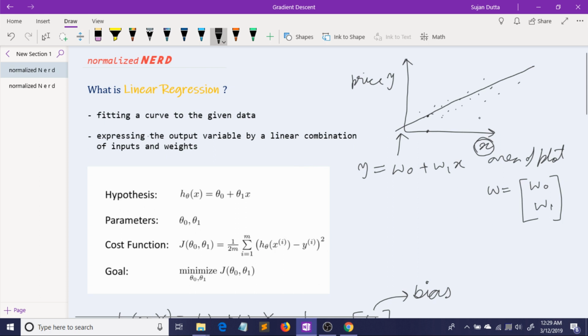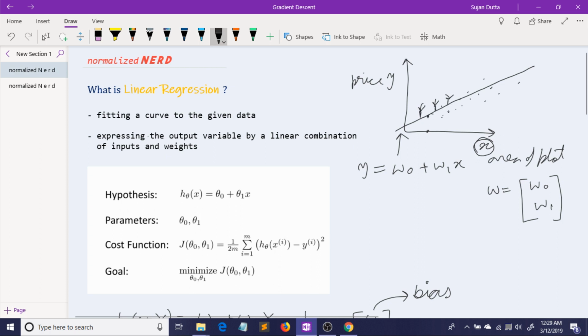Now, how do we find W0 and W1? Well, to do this, we use a trick called minimizing the cost function. What is the cost function? Well, the cost function is a measure which shows us how much our prediction is deviating from the ground truth. By the way, these points that we already know about are regarded as ground truths, and this is our predictions. Okay, so we just take the difference between them.